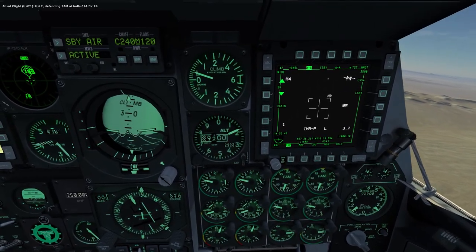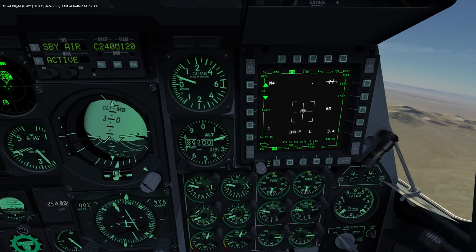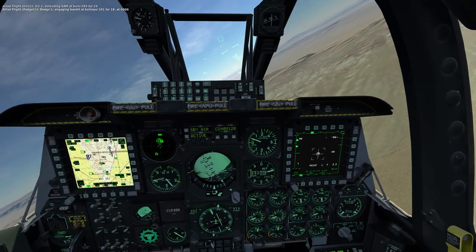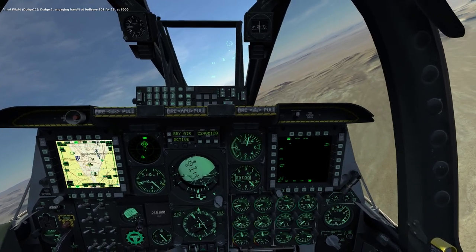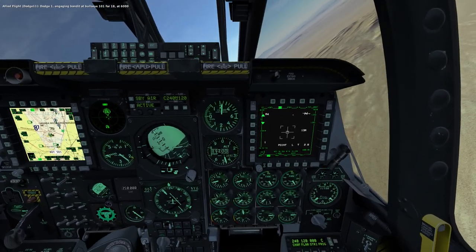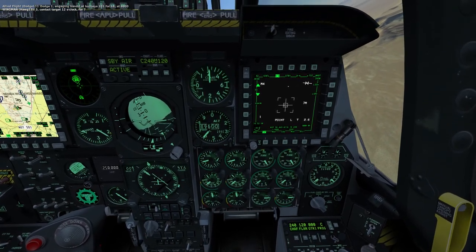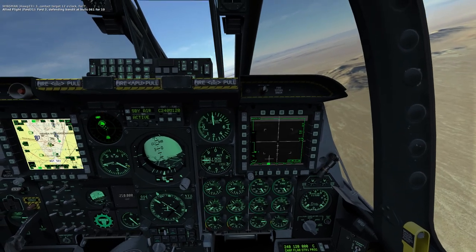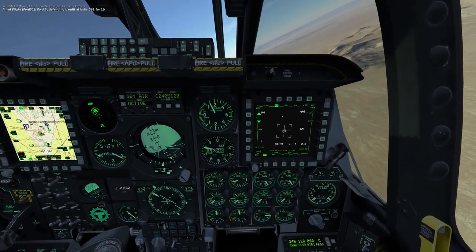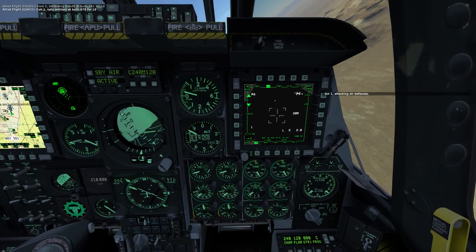Two. Uzi 2, defending SAM at force 094 420 4. Dodge 1, engaging bandit at bullseye 101 for 18 3 at 6,000. 3, contact target 12 o'clock, 47. 4-3, defending bandit at bulls 061 for 10. Uzi 1, attacking at force.